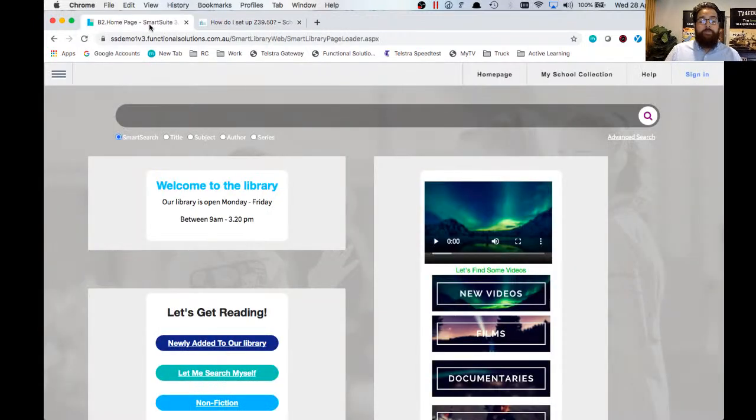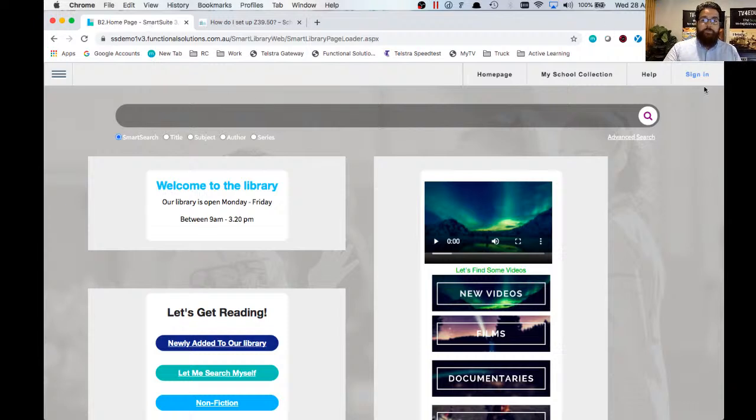So we're going to head back over to SmartSuite now. Now, everybody should have received a welcome letter. The welcome letter is going to contain the URL for your school's specific instance. It will have your personal username to log onto the system, and it will have instructions on how to set up your password so that you can log into the system. If you haven't received that, flick us an email, support@librarysolutions.com.au. Let us know that you haven't received it, and our customer service team will get on that for you. If you do have it, go to your site via clicking on that URL or navigating to that URL.